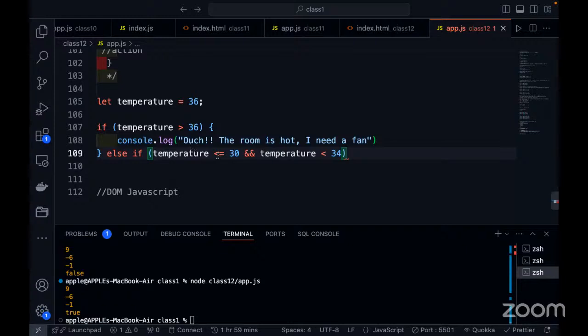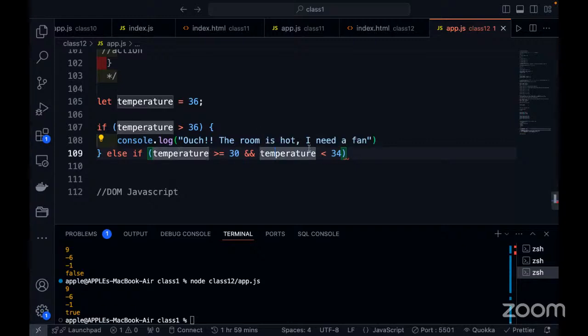I'm actually supposed to give a greater than because I want it to read from 30 up. So I want it to be greater than or equal to 30, meaning that it can be 30, it can be 31, it can be 32, it can be 33. And remember, this is true. And temperature less than 34, right? So as it reads, it can be 30, 31, 32, 33. It will stop there.